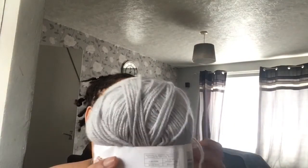Grey seems to be one colour that everyone loves, and that's been going on for a while. So when people want certain things, everyone always asks for grey for some reason. So I go through loads of these and I get them in bags of 10 from Lucy Loves Wool. At the moment, I've got this ball and two full balls and that's it. I had two full packs. I had 20 balls of this grey and I've now got two and a bit. Shows how much I use.